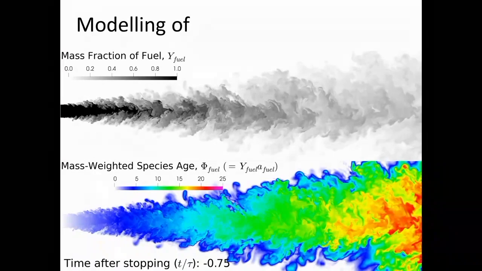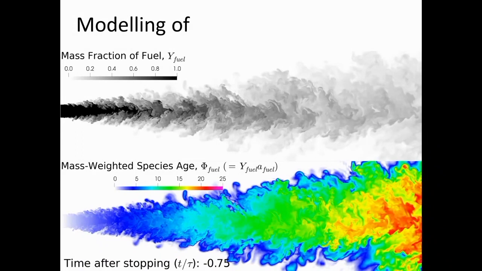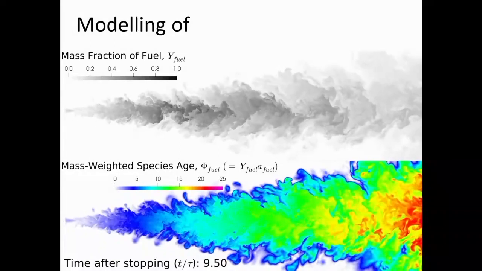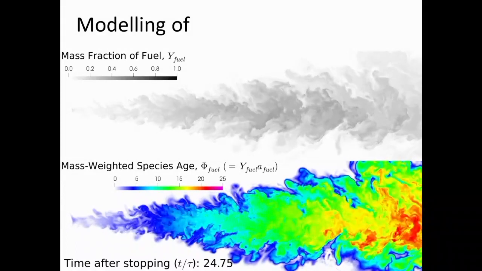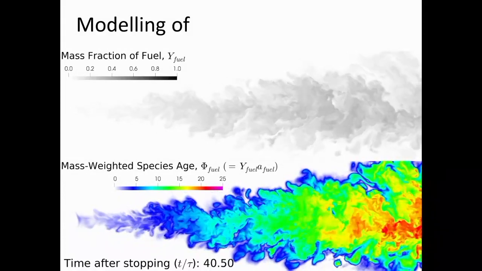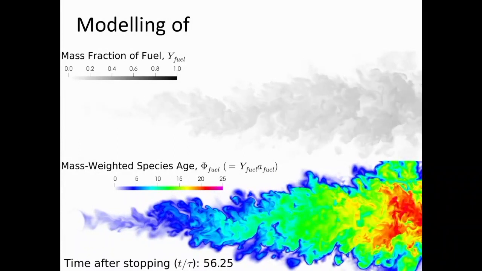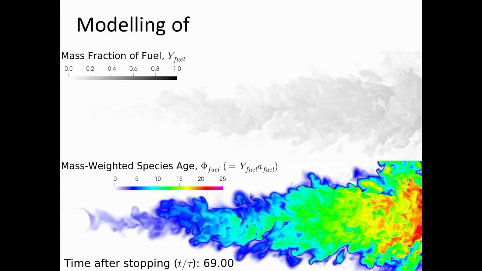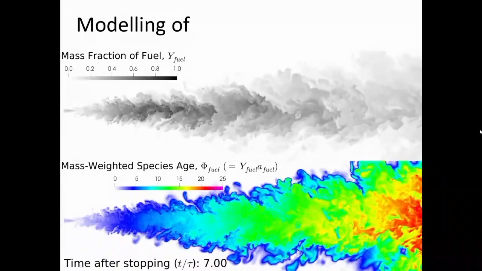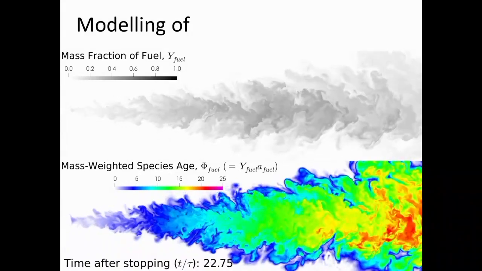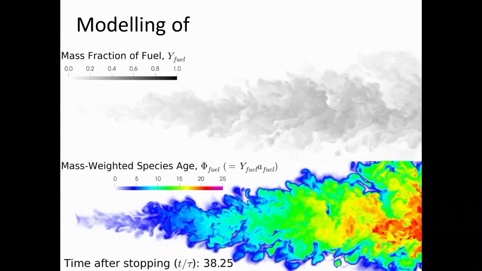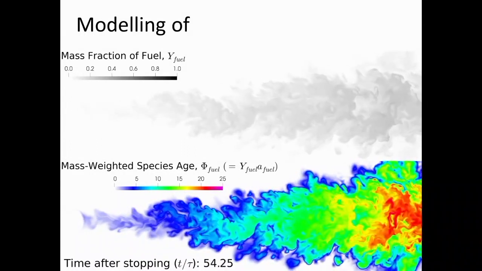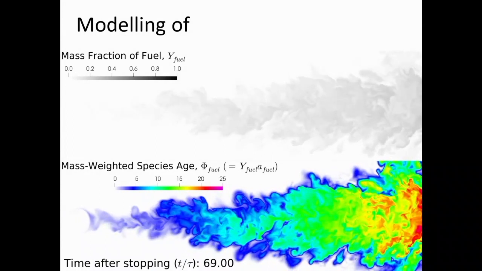So what we want to do is model the stopping jet case for both mass fraction and mass weighted species age. And this is how it looks. This is mass fraction, and this is species age. Quite interesting, one thing you find from the mass weighted species age is that this area almost remains red. So even though time is changing, let me play again. For example, mass fraction, things get diluted. If you remember, it has quite a black color, and things are very dispersive. But the mass weighted species age still seems to be a similar number after 70 tau.